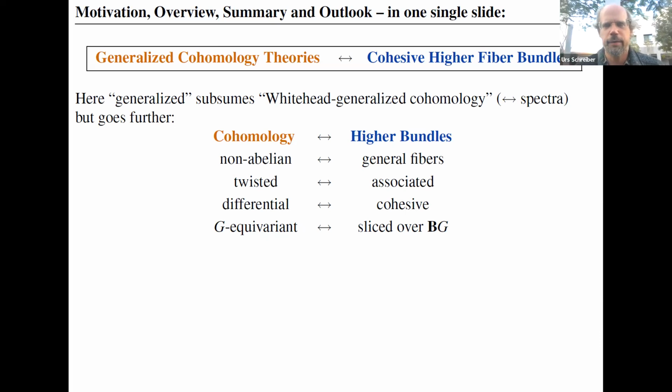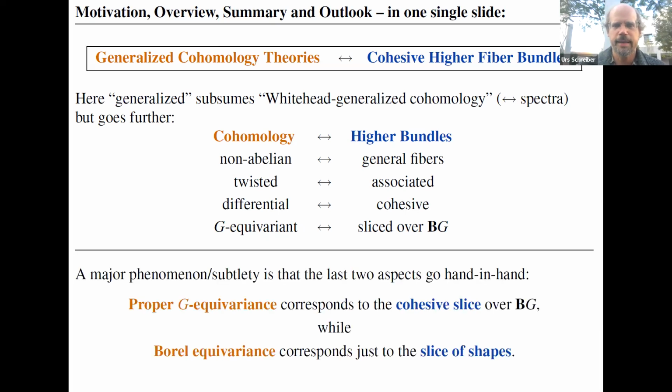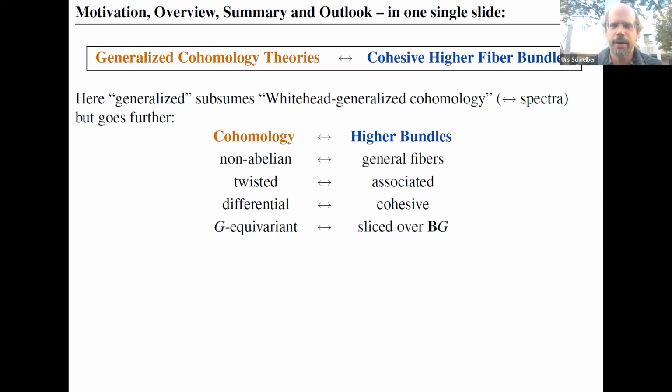So the point I will try to illustrate in examples is that a higher bundle is something that has as a fiber the moduli stack or classifying space of a cohomology theory instead of just a set or just a group as for ordinary bundles. And as such, it's something that locally modulates a cohomology theory and globally has some twists. So that's what motivates us here, what these higher bundles are really good for. But I do not plan at the moment to speak much more about this. I just want to highlight this at the beginning.